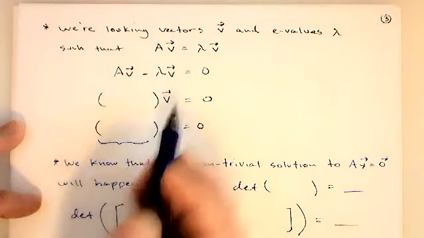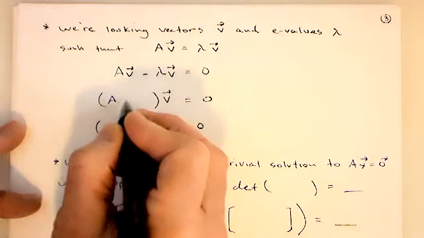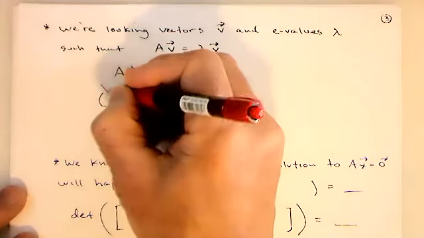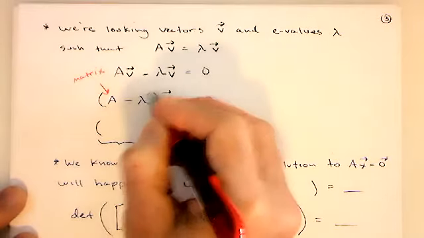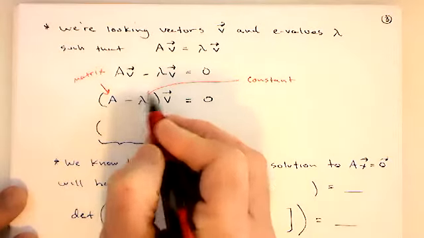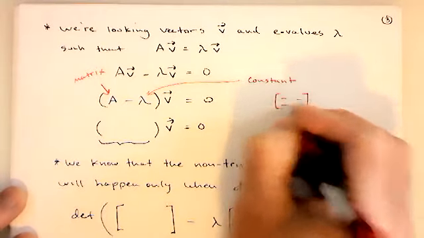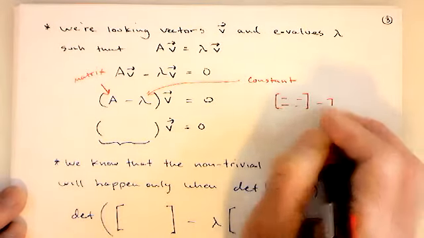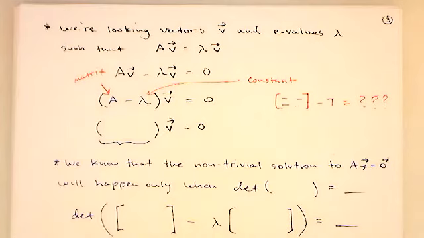AV minus lambda V. I'm going to factor out V. I'm going to put that on the right side. So what that technically leaves me with is A minus lambda. Now, the next step might be a little confusing until you realize that A is a matrix and lambda is a constant, a number, right? So this doesn't make any sense. Let's say it's a 2x2 matrix with 4 numbers, minus 7, let's say. That doesn't make any sense. You can't subtract a constant from a matrix, right? That doesn't make any sense. But I can make this make sense if I do this.